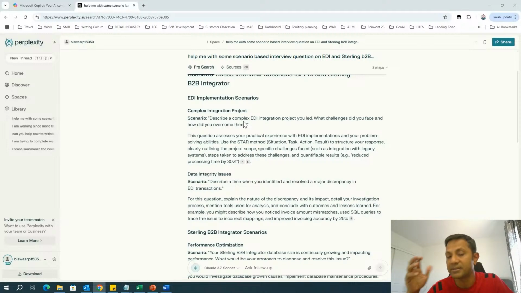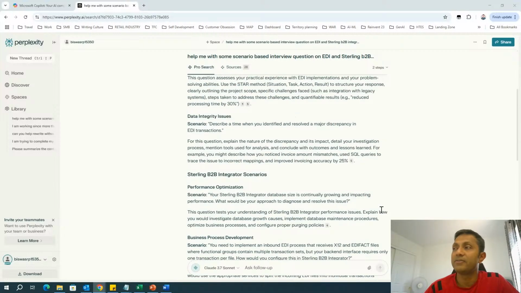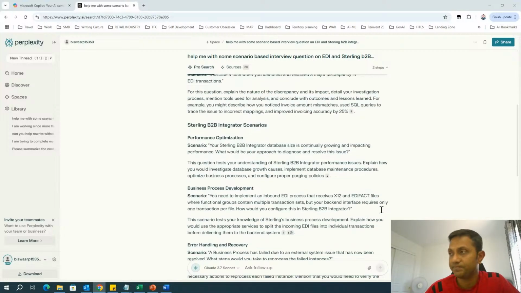He knows the numbers, right? He has the data points in mind. He has the story. He's shared the information in the STAR methodology for the interviewer to be able to grasp the entire thing and then evaluate the interview. So always try to answer that way. I've always seen that this STAR methodology gives a really good story that you can create out of it. So that's where I would try to answer.